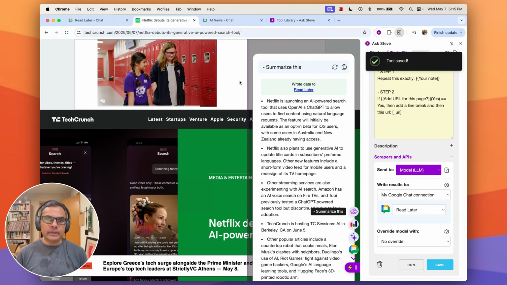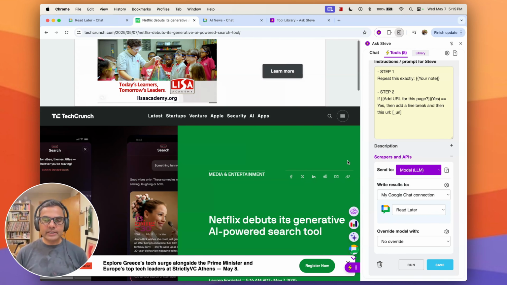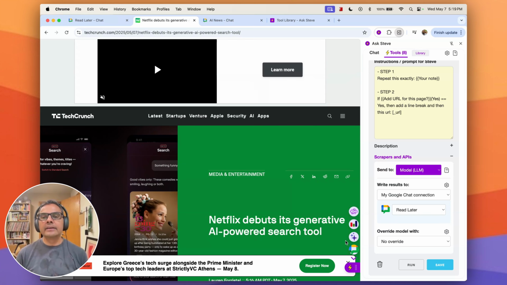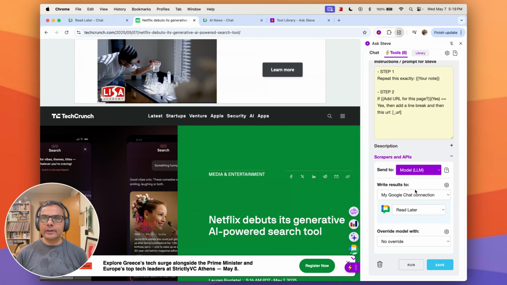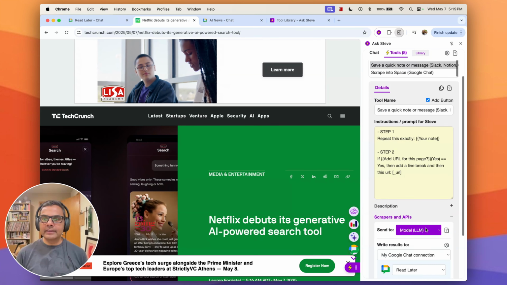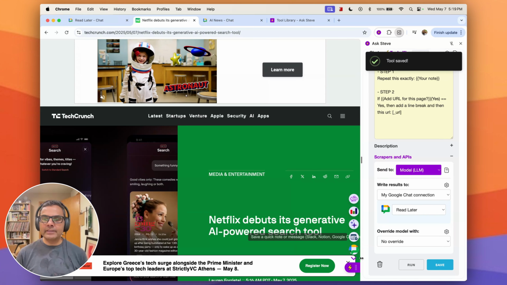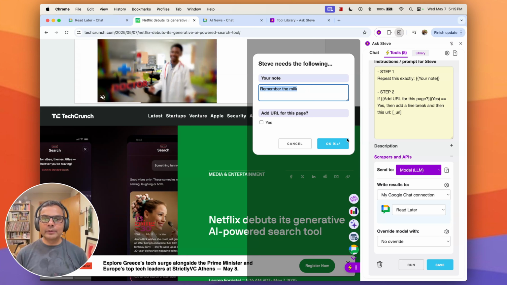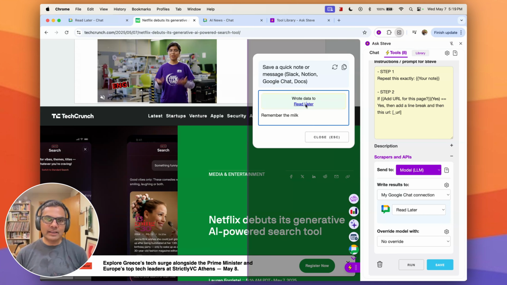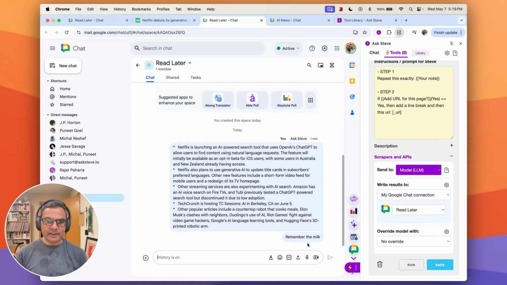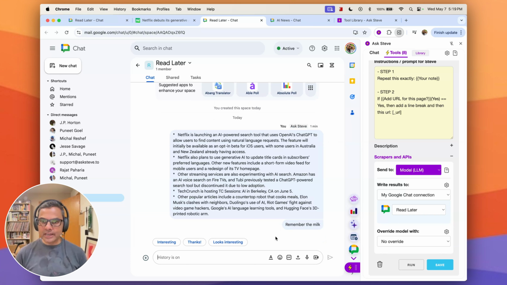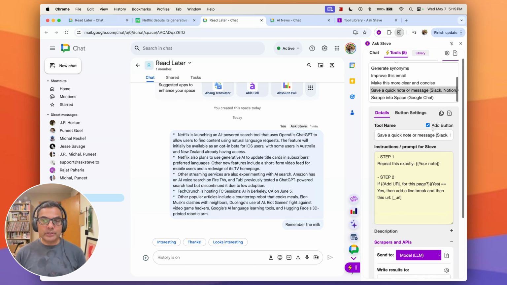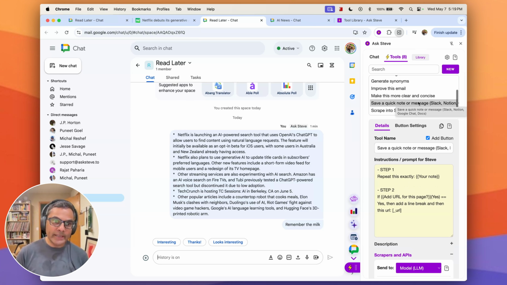And so now I'm surfing the web, and I want to just write a note to myself to remember something. Then I need to add a button for this. Let me do that, add a button. Okay, and there's my button. I'm going to click the button, and I'm going to say, remember the milk, and I don't need the URL for this page. Okay, and it's just going to write that in there. And so now I've got the ability to very quickly throw notes into Google Chat from wherever I'm at about anything, and include the URL if I want to as well. So you can build whatever tools you want and have them write directly into that public Google Chat space.